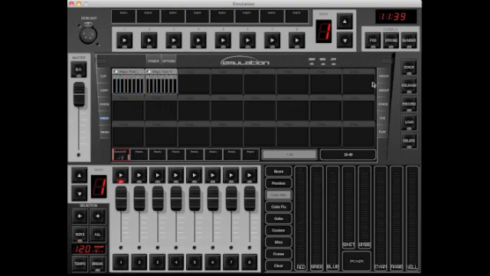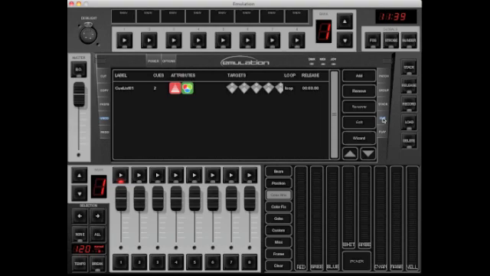From here, the only other thing you're going to want to do is control how the cues play back-to-back. They have the cue menu right here, which allows you to do that. From here, you can see that this is the first cue list you put together right here. There are two cues in it. It's using the dimmer and the colors, and it's hitting all the lights. You see here that it has the loop option on, which means that once it's finished with all the patches you've put together, it will start over.